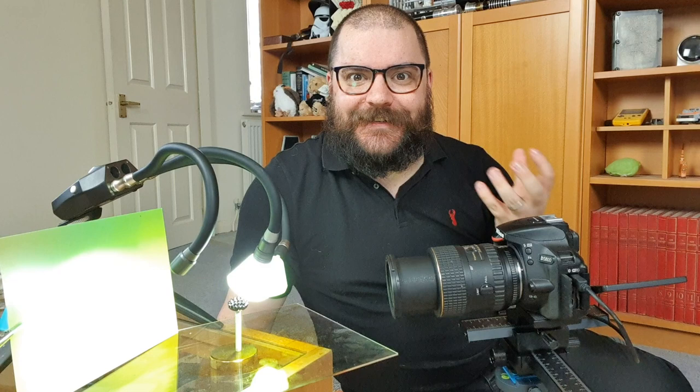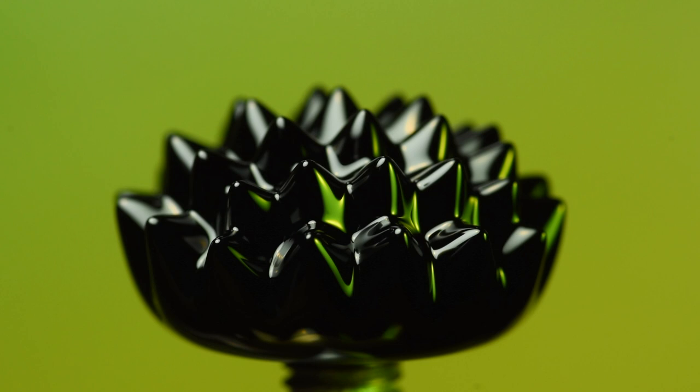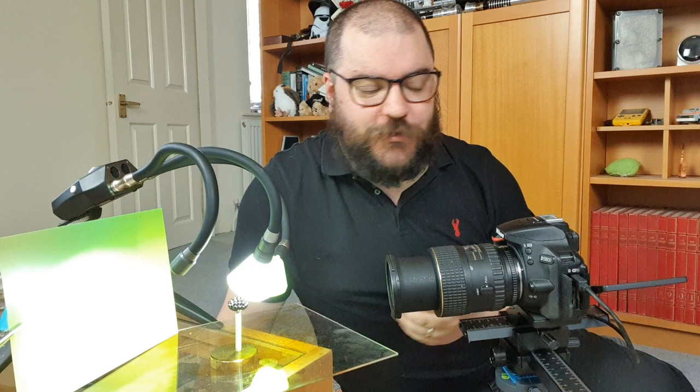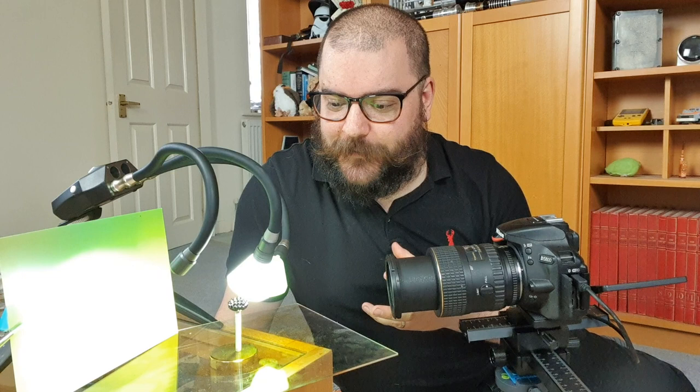This stuff is so cool - I can't explain to you how cool it is to actually see it here with your own eyes. One of the struggles you're going to have is your depth of field. The focus point is going to have to be somewhere in the middle of all of these spikes. I'm shooting at f/16 right now and that is only enough to get maybe one of these spikes in focus when you're this close up. Focus stacking for stills is absolutely an option - you just need to make sure everything stays nice and still. I'm going to start playing around with this, maybe add a little bit more ferrofluid and change my lighting around.